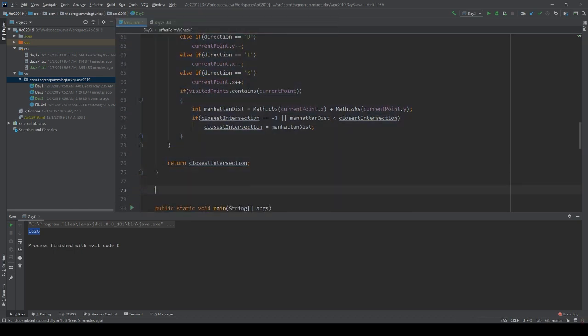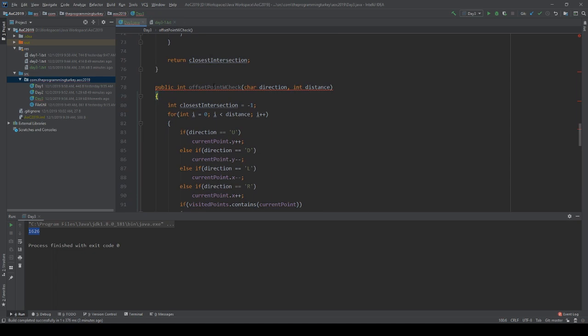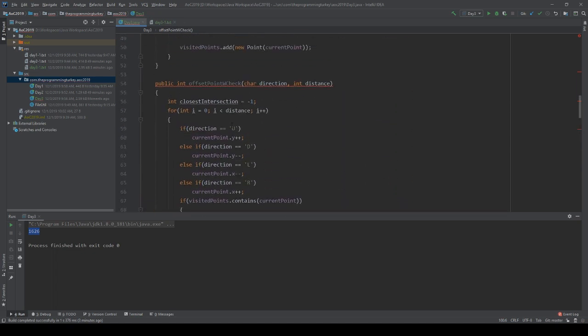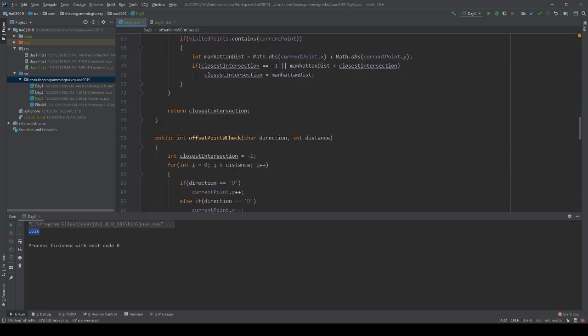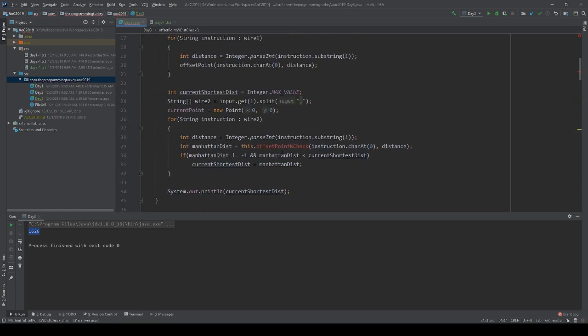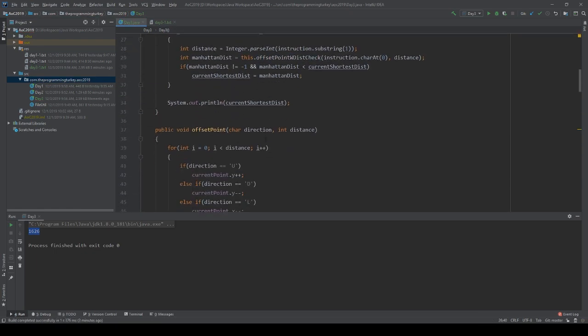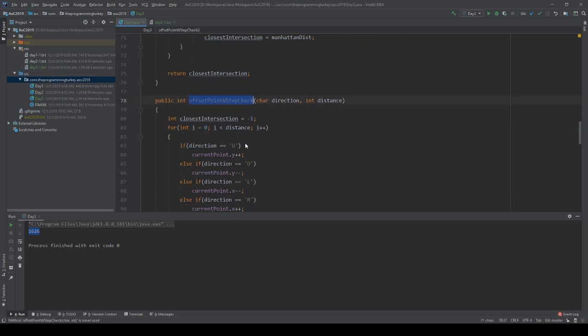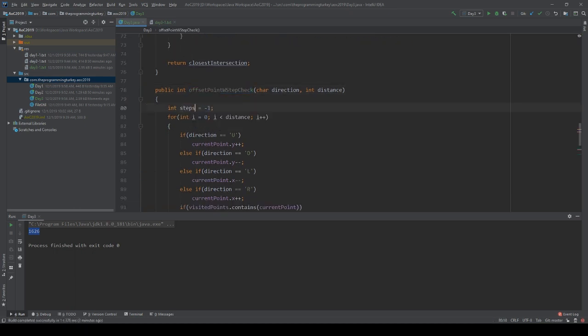However, we will keep this and we'll change this to with distance check and with step check. And then for our step check, we want int steps. Not necessarily the first intersection.